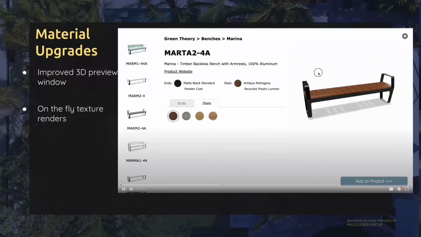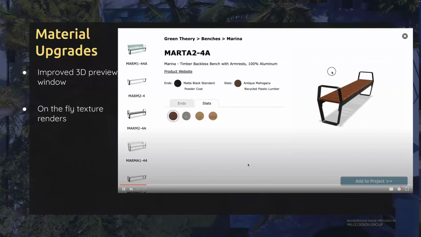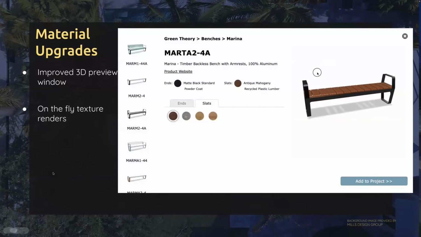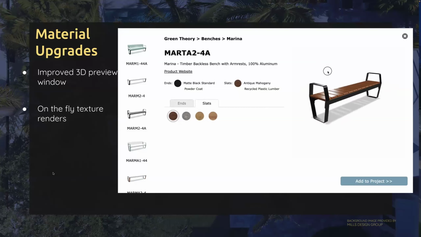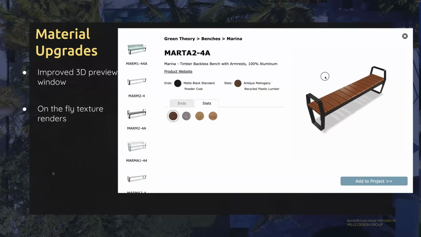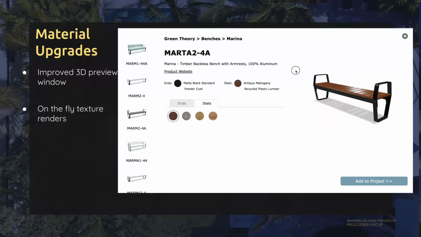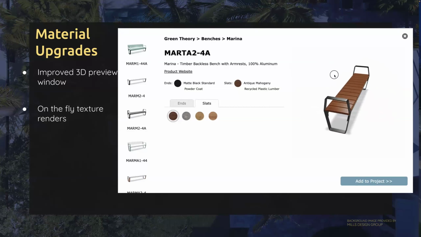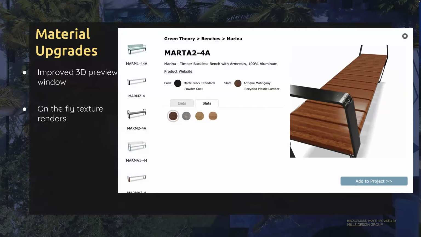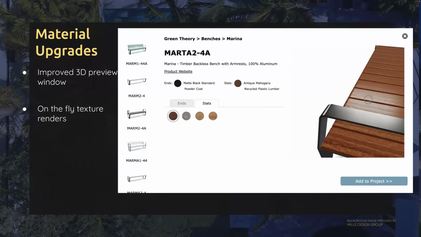The material upgrades, if anybody's using the site tools right now, the site amenities picking from the manufacturer content, right now it's an image of the model itself, and you get to see the colors as you pick the options available from the manufacturer.